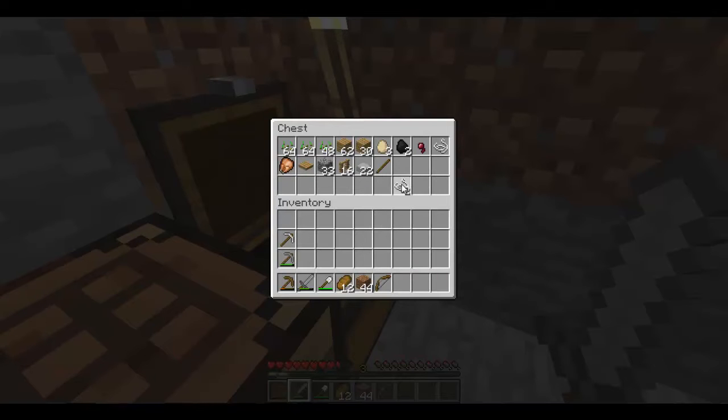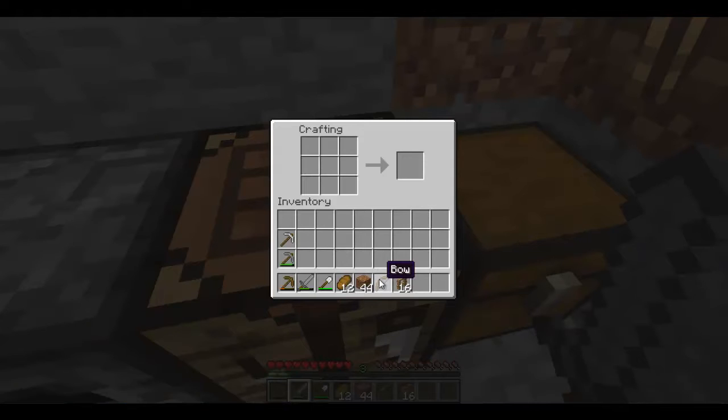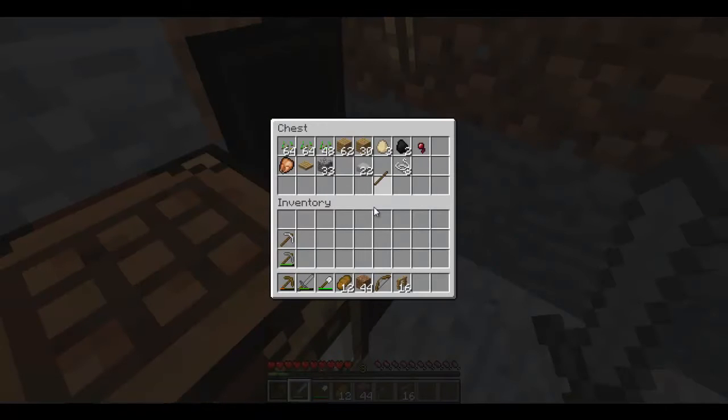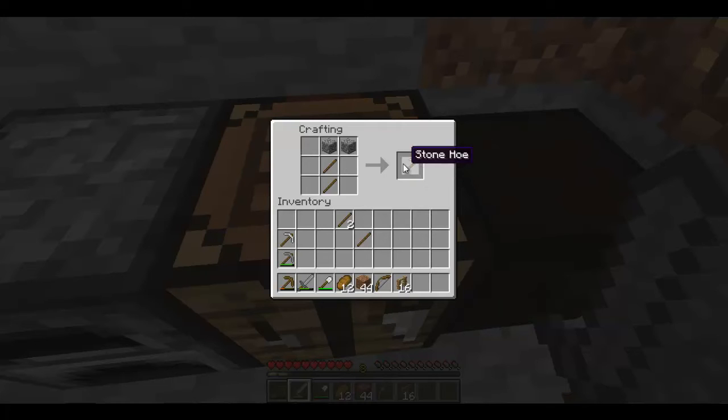No, we've got a stick that we can use to make the feather. Can make another bow if we want. Okay, but what I'm actually going to start doing now is first of all make a crappy wooden hoe. Let's just make a stone one. Whatever, dude. And we can actually build a farm.